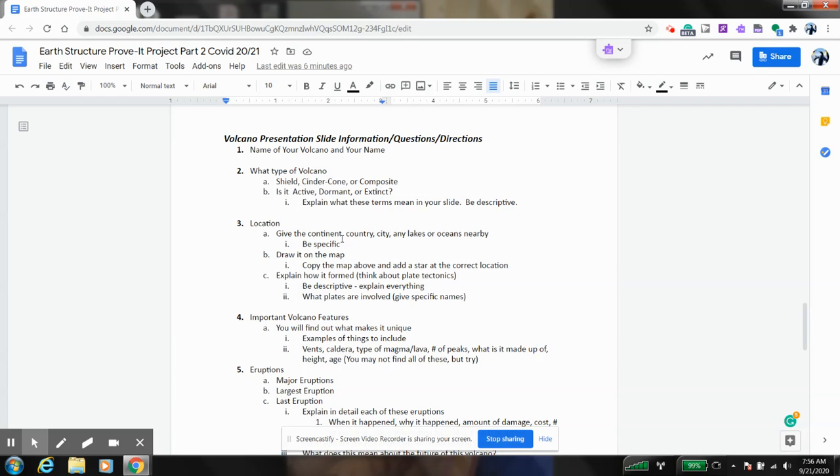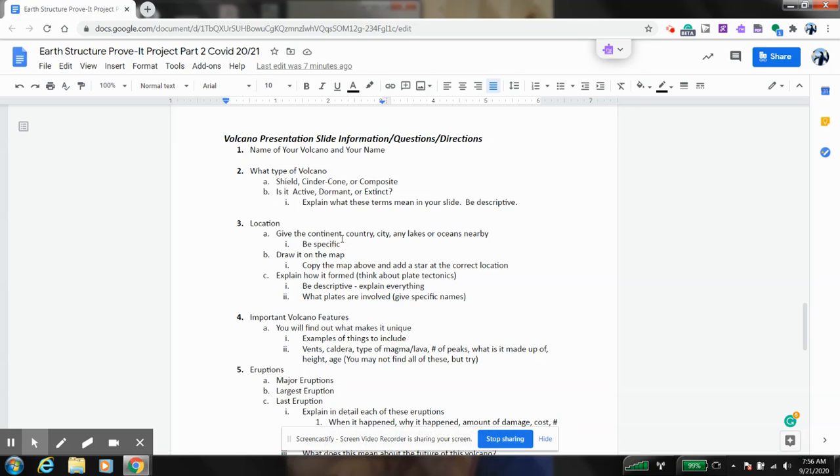So if it happened in New Glarus, Wisconsin, I would say the continent would be North America. It happened in the United States of America, in New Glarus. We are around the Little Sugar River, just south of Madison, and Madison has the other lakes like that. Other knowable places, we're in Green County. We are north of Monroe, south of Madison, located by Belleville. All of those are things that help me give locations. Maybe there's something major around it, so maybe it's in the middle of the Rocky Mountains. Obviously, New Glarus is not in the middle of the Rocky Mountains, but it would be there.